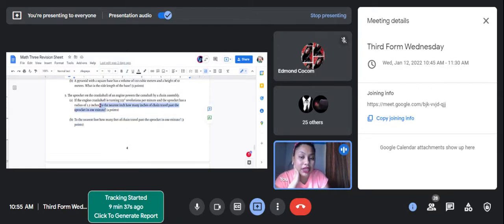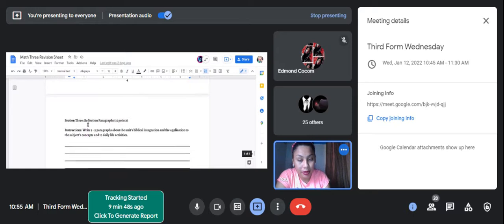So in this one, they're asking you for inches. This part A is where the calculation is going to be. And then for part B, whatever answer you get in inches, all you have to do is change it to feet. And then that is going to be your answer for part B.